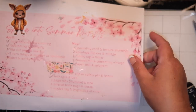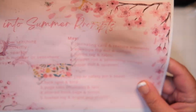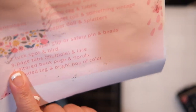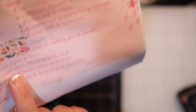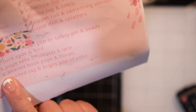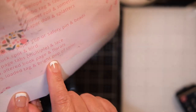Before I have my sugar, let's review what prompts we still need to do for June. Please excuse the mess that this paper has become. All right. Number 3 is where we need to pick up. Page tabs, multiple, meaning make more than one page tab, and lace. 4, altered book page and florals. And 5, loaded tag and bright pop of color.